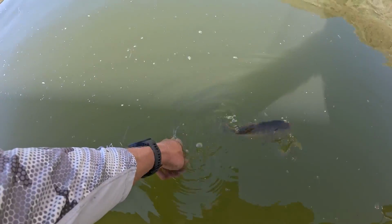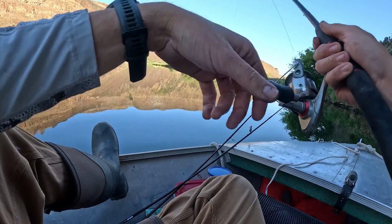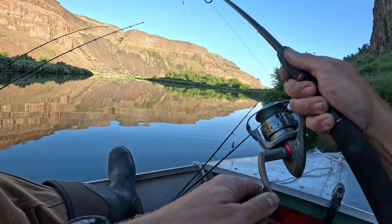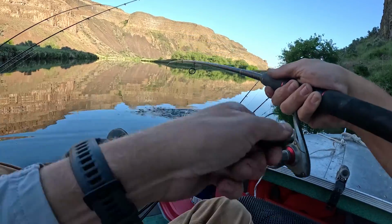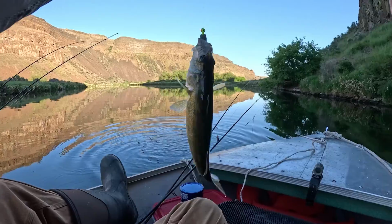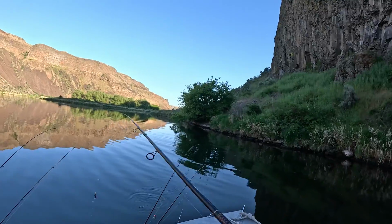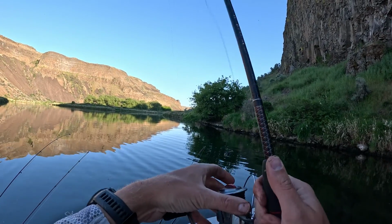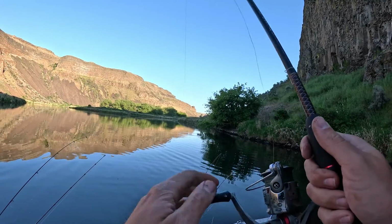Trolling a bottom bouncer and crawler harness up the Palouse River only yielded 1 bluegill. I did anchor in a bend of the river where I casted jigs such as curly-tailed grubs or piece of a night crawler on a 1/8 ounce jig head. Here I caught 3 small walleye, some smallmouth bass, some bluegill, a pumpkin seed, and a handful of small perch. There was also a number of other small boats up the Palouse River. I do not speak very good Spanish, but I'm willing to get a fishing report from whoever's willing to share.